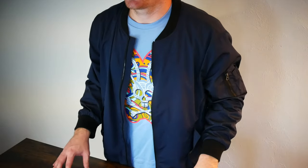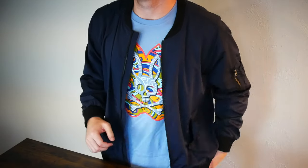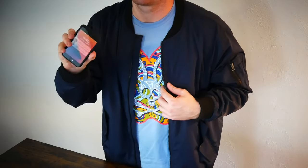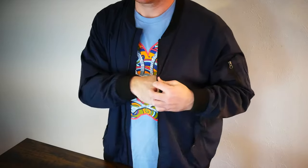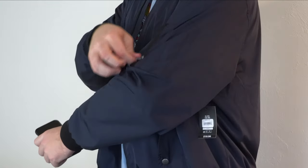Otherwise, just wearing this jacket casually, it's pretty comfortable. It is not warm to the point where I'm sweating profusely — this is something you can wear casually out to dinner or out with friends. I also wanted to point out that yes, you do get a pocket on the inside underneath the left chest. This is an iPhone SE 2020 — the smallest size iPhone they make — and as you can see, it fits pretty confidently in this pocket. It's just a velcro pocket that attaches and unattaches, giving you quick and easy access.